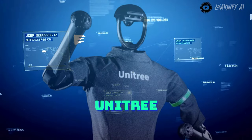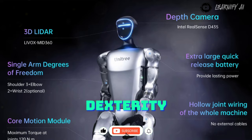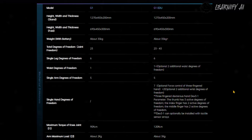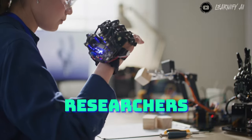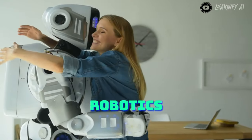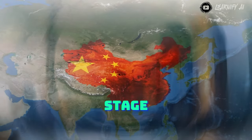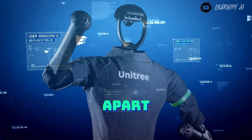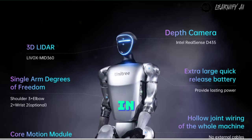In summary, the Unitree G1 is an absolute game-changer. Its unmatched combination of flexibility, stability, dexterity, and affordability sets a new standard in robotics. This innovation is poised to unlock a multitude of opportunities and reshape the landscape of the field. I share anticipation for the groundbreaking projects that researchers and developers will embark upon once the G1 starts shipping in the next few months. This demonstration underscores that the robotics race is intensifying, with Unitree positioning China as a formidable contender on the global stage, and their rapid pace of innovation and commitment to accessibility truly set them apart.